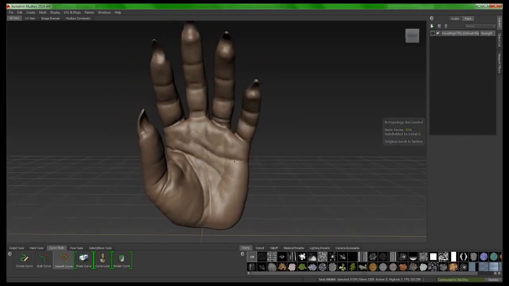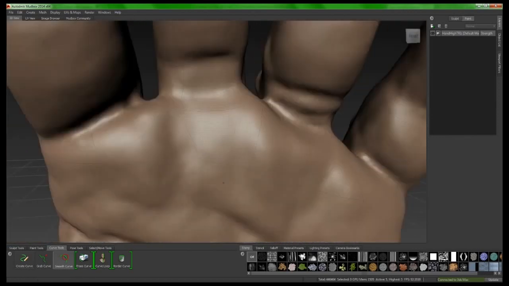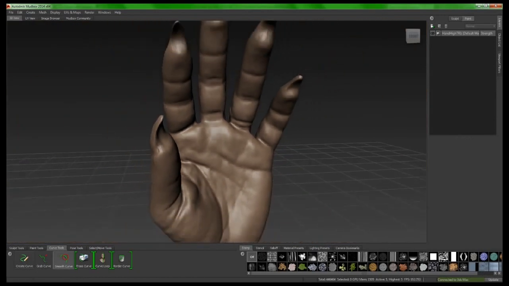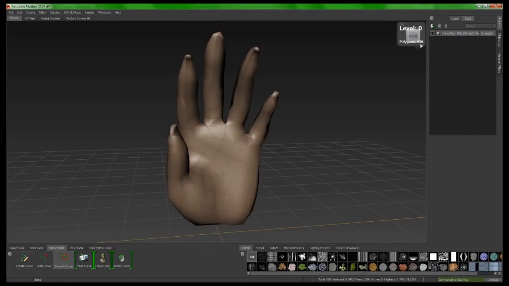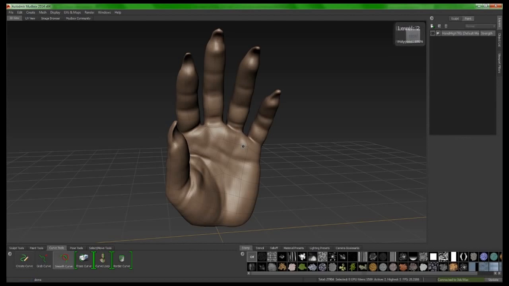You can see that what happens is that we've got a quad model already, and if I zoom in way in on this, you can see that it's a quad based mesh. Now what I can also do is page up and page down, and I've got levels of detail. So the lowest level of detail here is 436 polygons. Remember that I called this Retopo 300, so I was giving it a target of 300 polygons, but it got down to 436, which is pretty darn good. And again, for people doing things like game development, especially game development, or maybe military simulation or things like that, these levels of detail can be really, really handy.